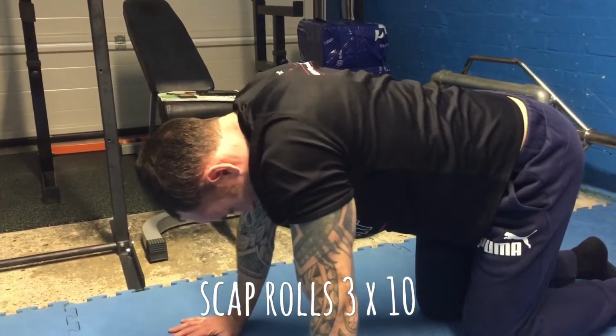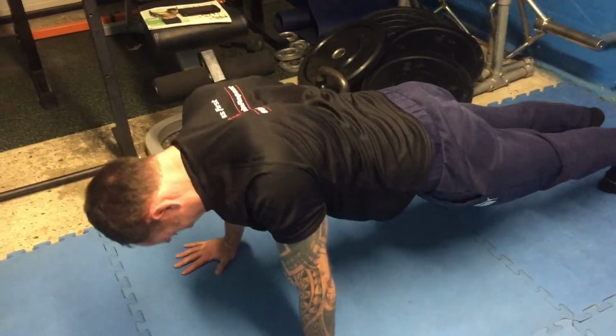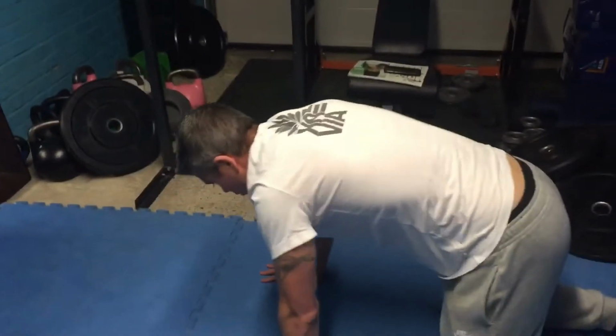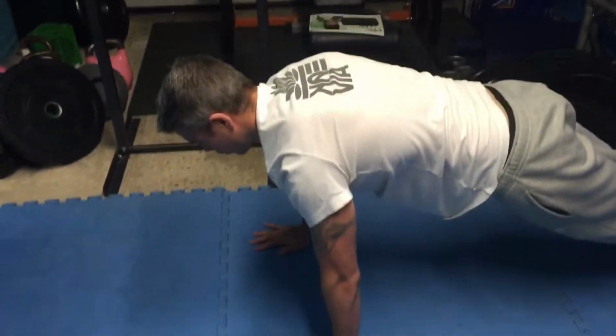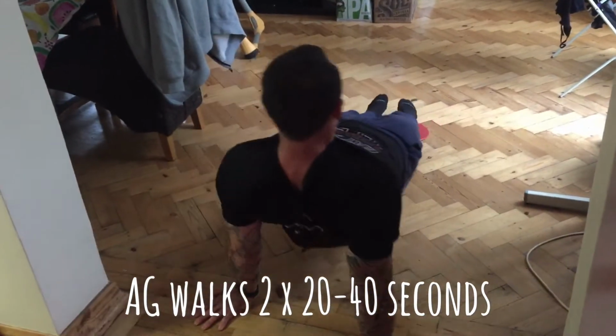So we started off the session here with some scapular rolls to open up shoulder mobility and prepare the shoulder girdle for movement. These scapular movements are really important in body weight training as well. A lot of people can't isolate their scapula like this. I know it took me a long time to learn how to protract and retract, so push forward and backwards.